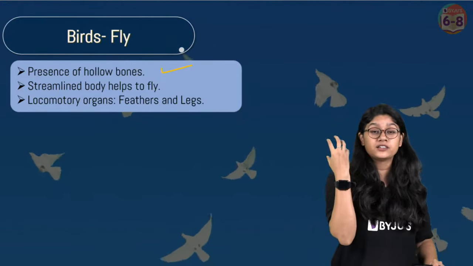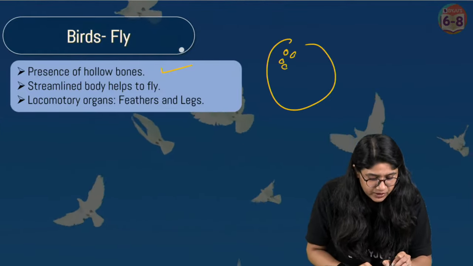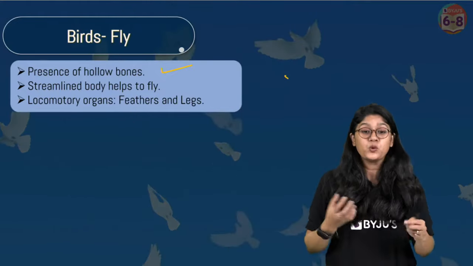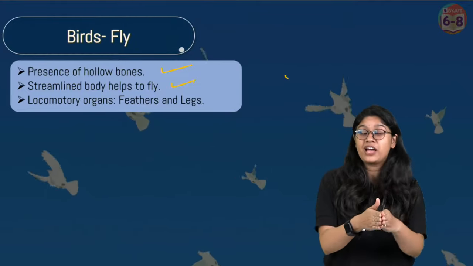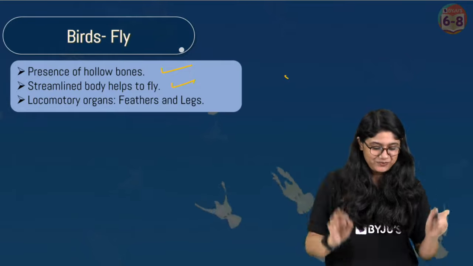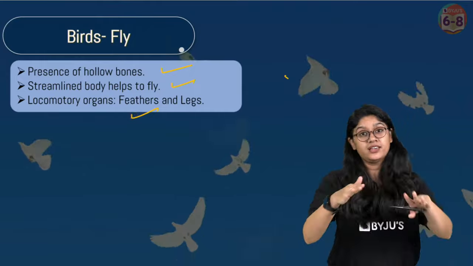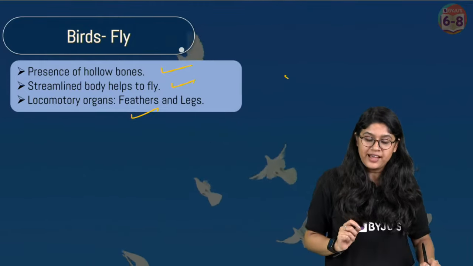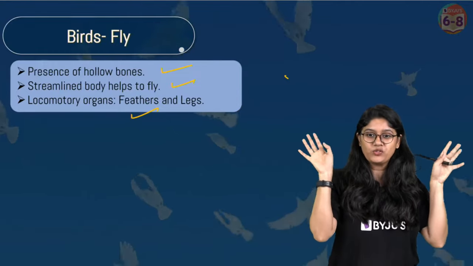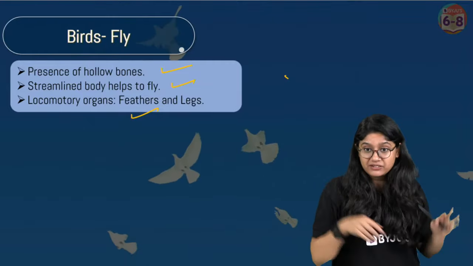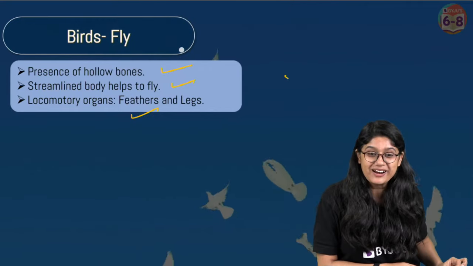But the bones of the birds are very hollow. They basically have spaces, right? They have these air cavities. That's why the bones are very light. They have a streamlined body that actually helps them in flying. And they have feathers, right? And of course, they have those tiny small legs. All of it contributes to the flying, right? This is really very important. And of course, the extra addition that makes it very important is the feathers, like the limbs that we have. And of course, the feathers are on top of it. Yes? Are we clear, everyone?